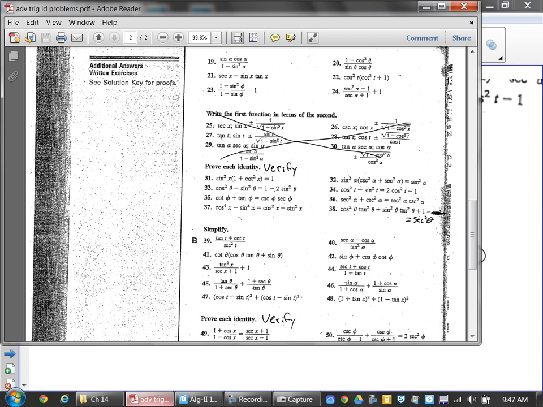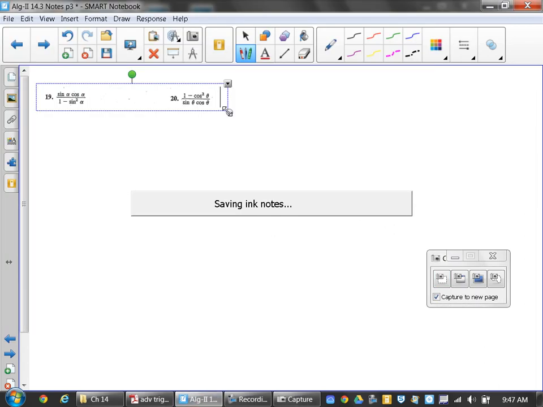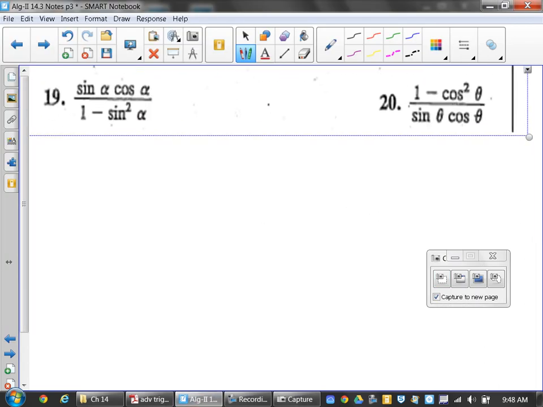Okay. Let's work on real quick these top two simplifies. I want to start to get into more of the multi-step style to show you guys. You kind of started out all right, keep continually adding a little bit to this. So let's see. We want to simplify sine times cosine divided by 1 minus sine squared.